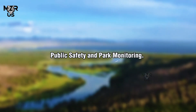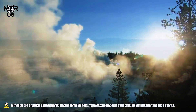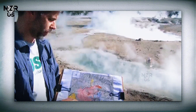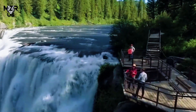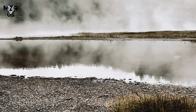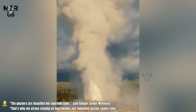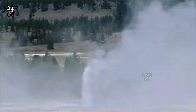Although the eruption caused panic among some visitors, Yellowstone National Park officials emphasize that such events, while dramatic, are not unusual in a geothermal hotspot. However, it also serves as a reminder that Yellowstone is an active volcanic system. "The geysers are beautiful but unpredictable," said Ranger Daniel Whitmore. "That's why we stress staying on boardwalks and following posted safety rules. The ground here can be thin and unstable."